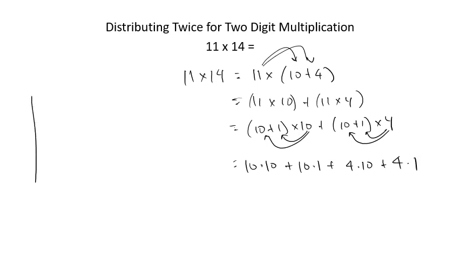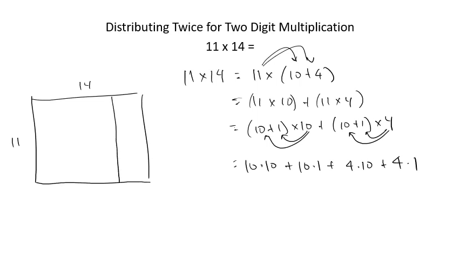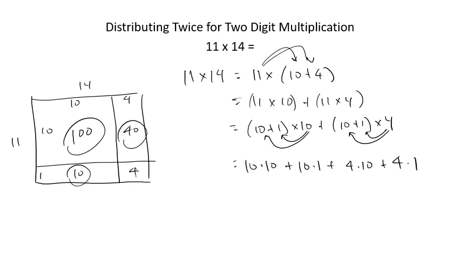And what this is going to look like visually, I've drawn that a little bit too much like a square, I'm worried. So we're going to break this into 10 and 4. And so now here's my 11 times 10 and 11 times 4. And now this 10 will distribute over this 10 and this 1. And so we've got 100 here, we've got 40 here, we've got 10 here, and we've got 4 here. 140 and 14 makes 154. The same thing that we get if we work this out here.